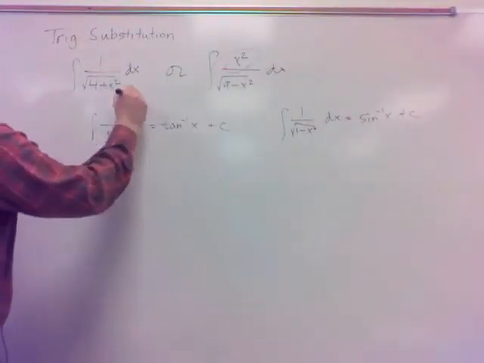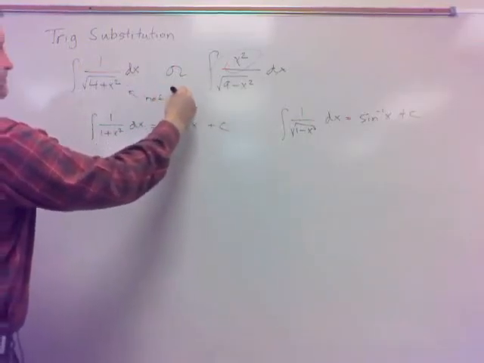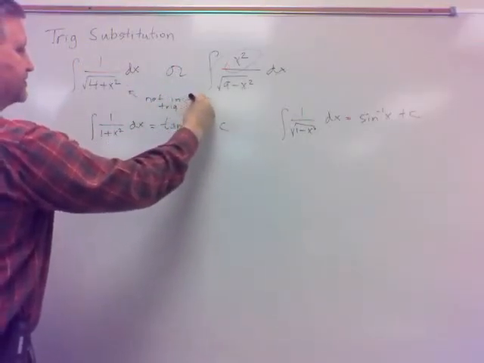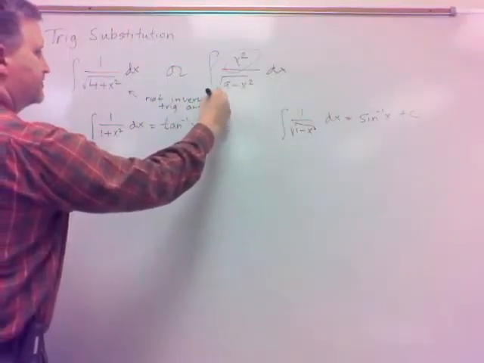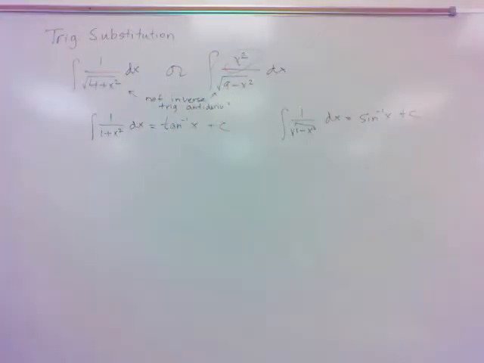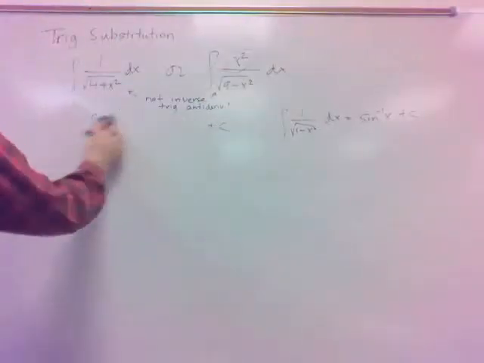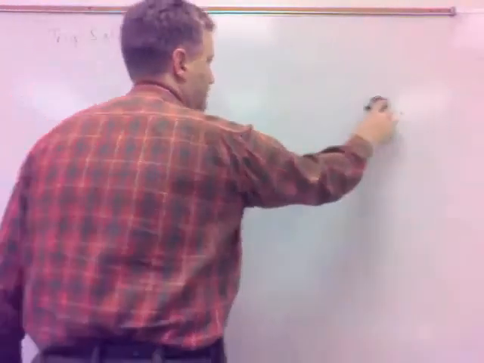Okay. Not inverse trig antiderivatives. There are some that are, but these aren't. Okay? Sometimes we can get those, but not in this case. Okay. That's where our trig substitution comes in. We're going to use trig substitution on these or ones like these. I don't know if I'm doing the exact same ones here or not, but we are going to use what's called trig substitution.